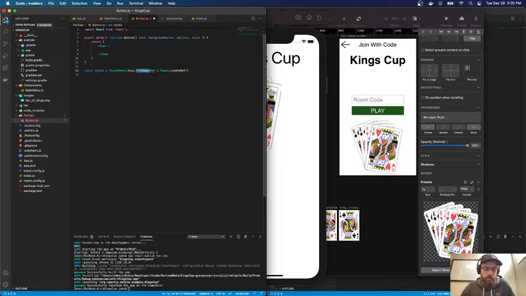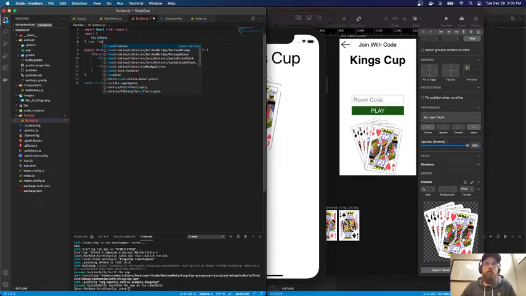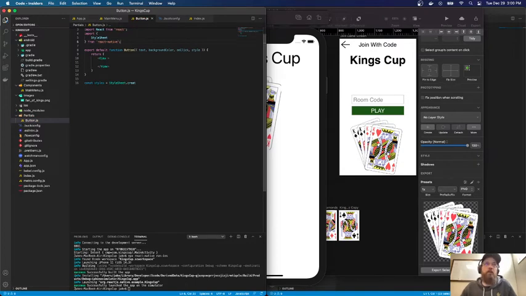Okay, what is going on here? Oh, I have to import StyleSheet from React Native. So StyleSheet.create. Perfect.